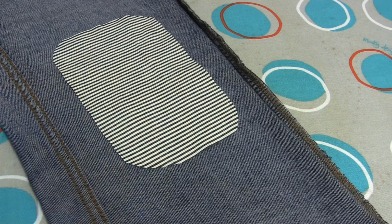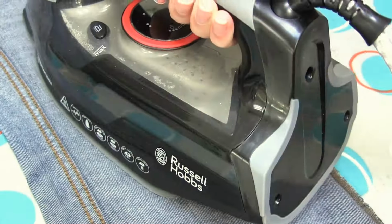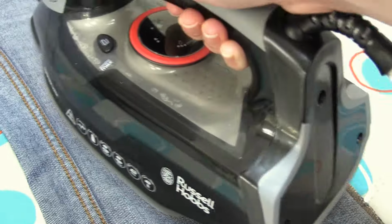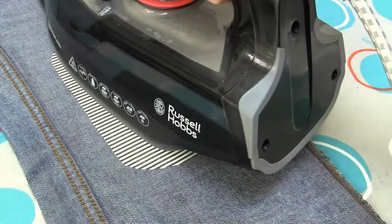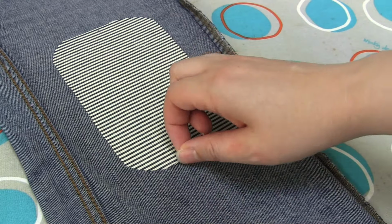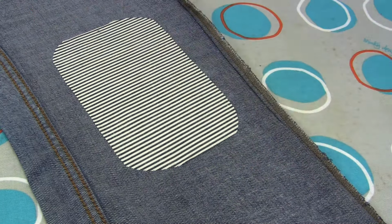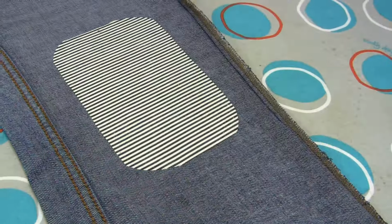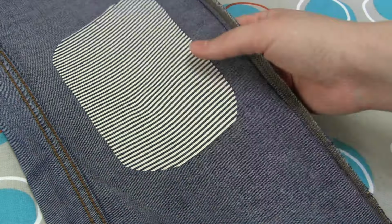Regarding which way up the woven fabric needs to go, make sure it's placed right side down. My fabric is reversible, so it's hard to tell, but the back of it is facing upwards. Then all you need to do is follow the instructions on your pack of fusible web to fix the patch to your clothing. Mine said to steam press on the wool setting for 10 seconds. Check that it's fully attached, and if it isn't, keep pressing with the iron until it is. Then leave it to cool.